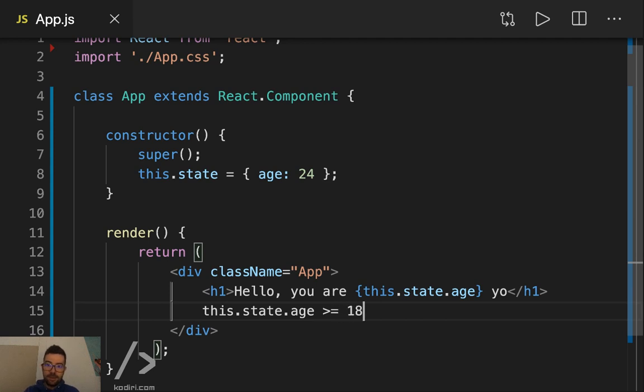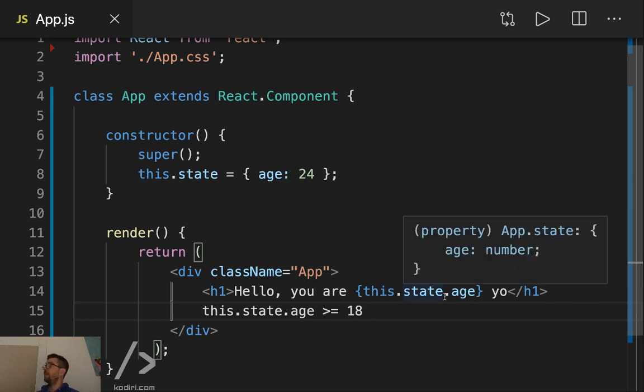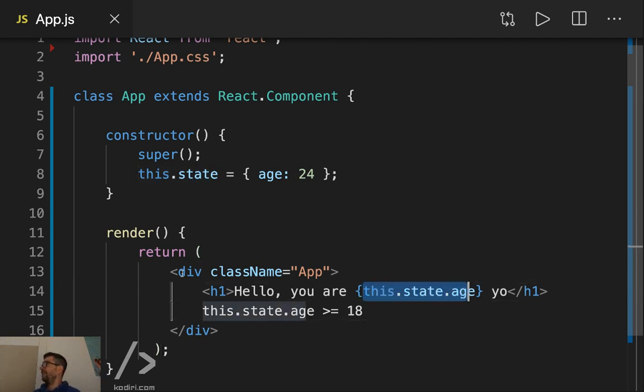But this goes in a curly brace. Why curly brace? Because it's JavaScript inside JSX. That's absolutely correct, Andrea. Remember, every time you write JavaScript inside of React, the rule is always the same. There is just one rule: every time you write JavaScript inside of HTML, always surround it with curly braces. That's it. Is it a weird rule? Yeah, it's a weird rule, but it's the most important rule. So just learn it, yeah?